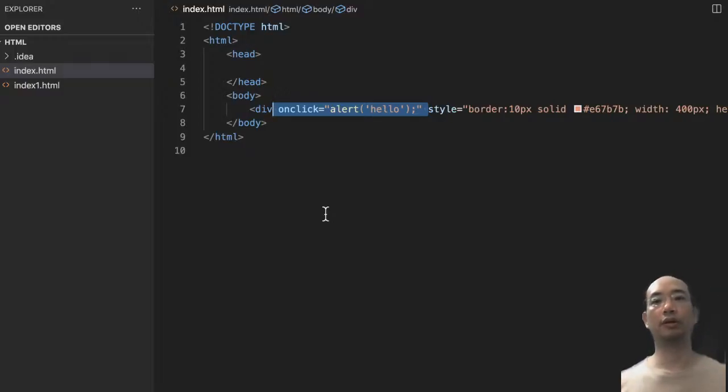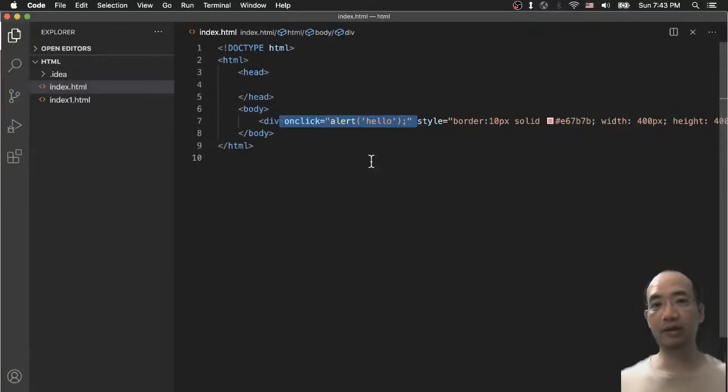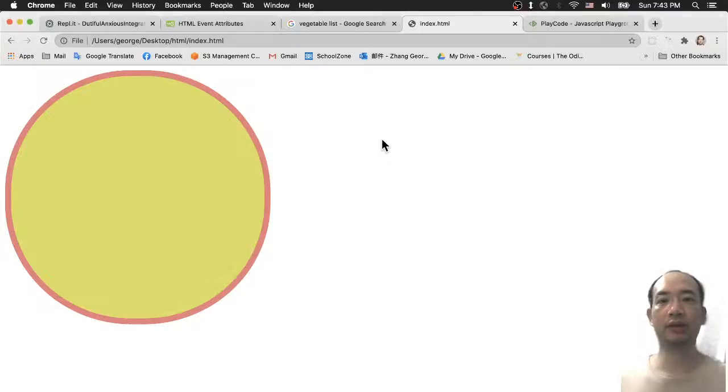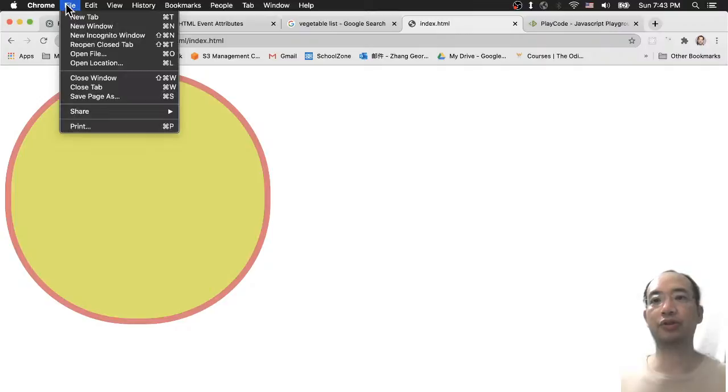All right, so how do I run the file? First you create a file, right? You do your code here. Then you just open a browser. For example, I have Chrome, and in Chrome you go to File and Open File.